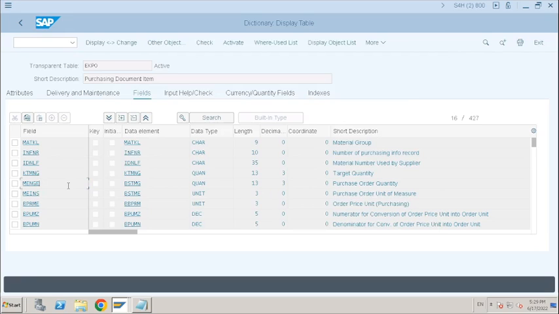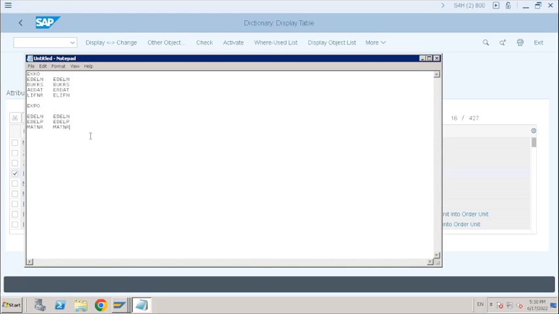Is it in liters, kgs, or per unit? Like that. We get the total quantity of this purchase order item from MEINS and MENGE. So this is very important data at item level. What is the quantity and what is the price?